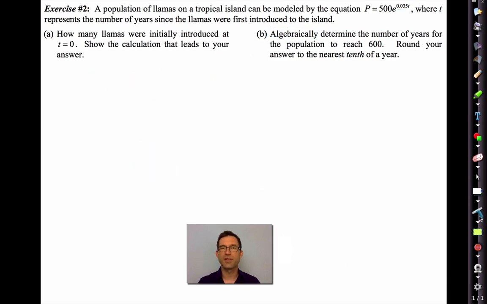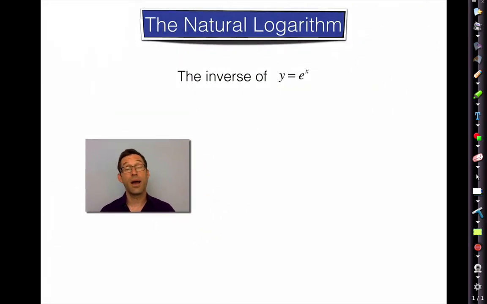Let's move on to exercise three. First, we have to introduce the natural logarithm. So the natural logarithm is the inverse of y equals e to the x. The reason that it's called the natural logarithm is because e is sometimes called the natural base. Exponential models and e to the x come up a lot in nature, strangely enough, especially when describing the rate at which a population grows, which is what we saw in the last problem.